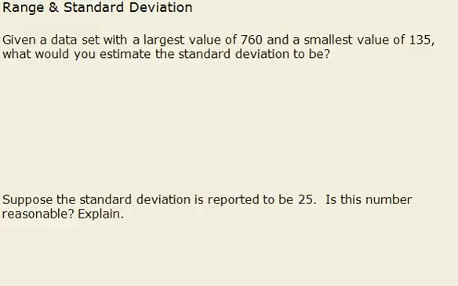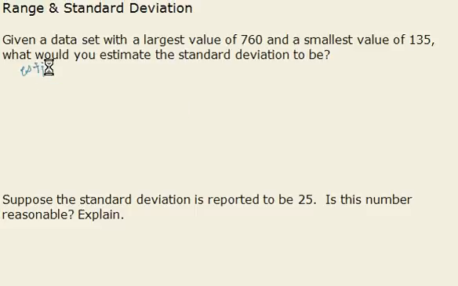Given a data set with the largest value of 760 and the smallest value of 135, what would you estimate the standard deviation to be? Well, there's a couple ideas that we're going to bring together. The first is the idea that if you need to estimate your standard deviation, you're going to look at the range divided by 6 or the range divided by 4.